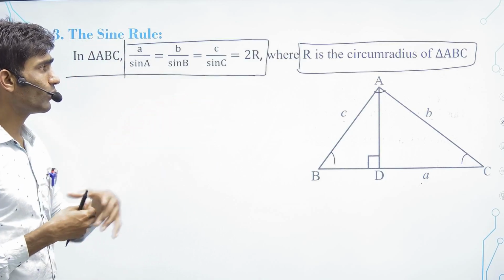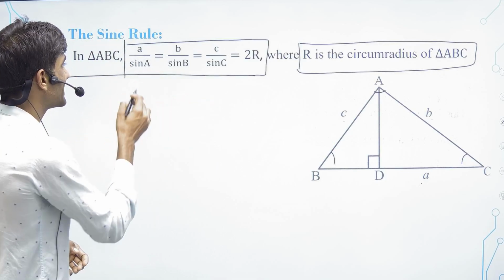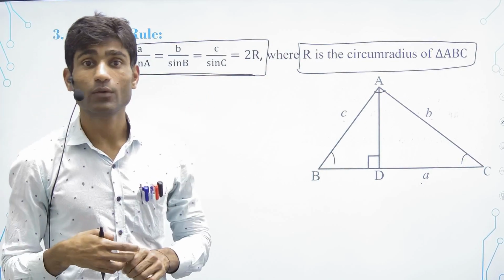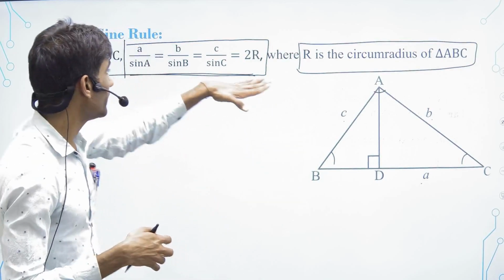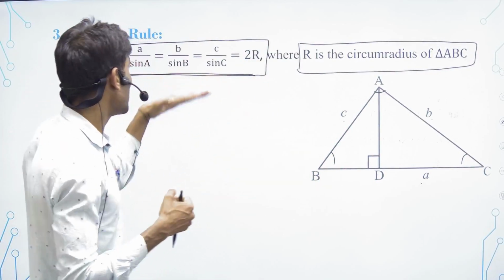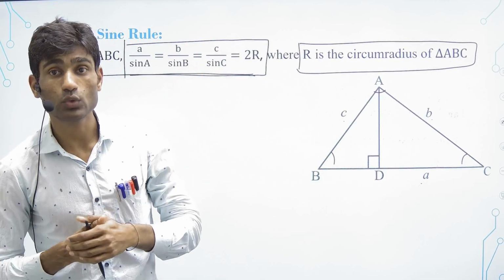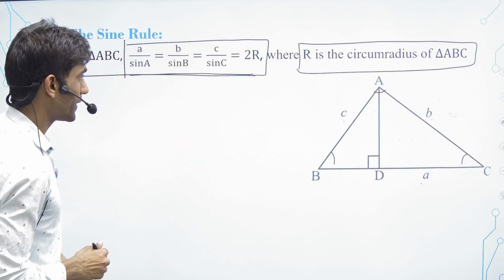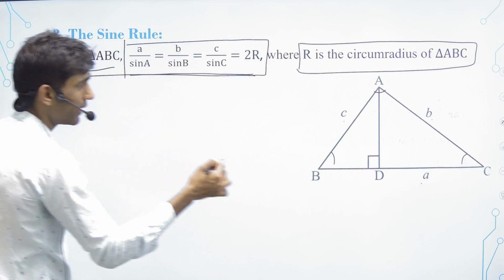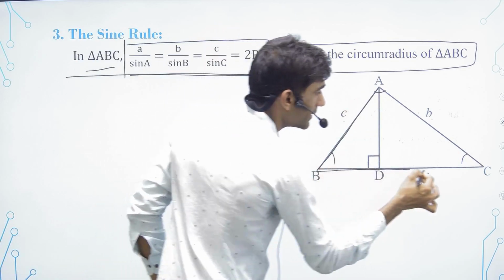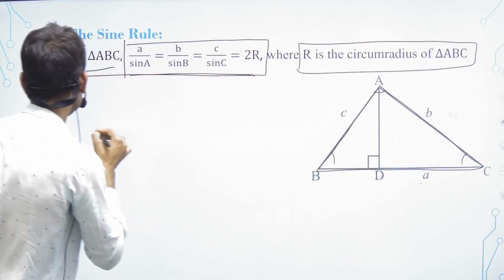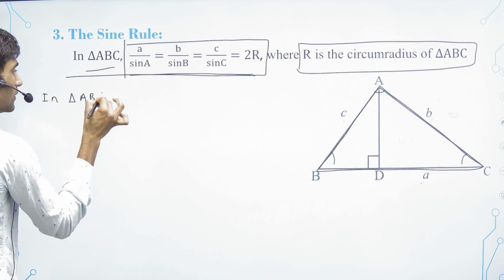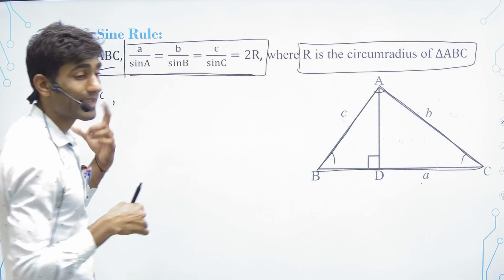First of all, we'll prove the sine rule, and then in the next part we use the circumradius to complete the proof of a upon sin A, b upon sin B, c upon sin C, which is equal to 2R. Thereafter we have some different forms of the sine rule. Now let's consider triangle ABC. Here we have triangle ABC.